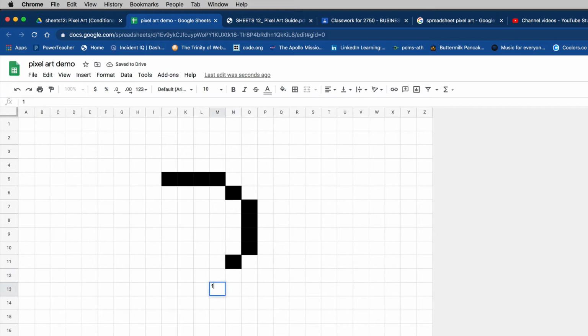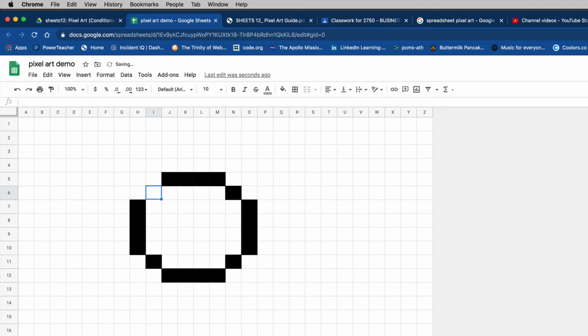And we'll go 1, oops, put that in the wrong place actually, so I'm going to delete that out. 1, 1, 1, 1. Mine's going to be really small. You should make yours bigger than what I'm making mine. I'm trying to hurry. I'm trying to do something fast here so that I can just give you the idea.